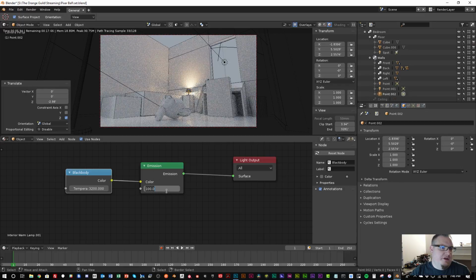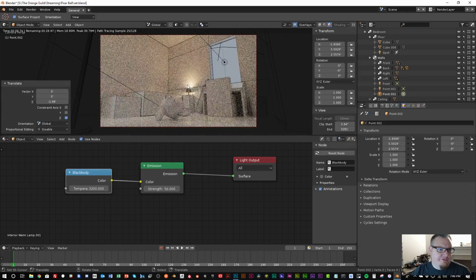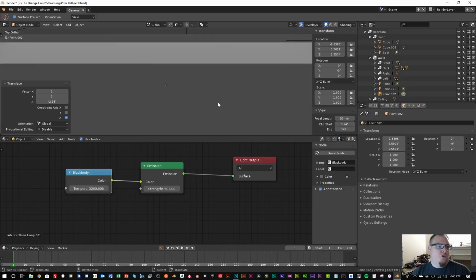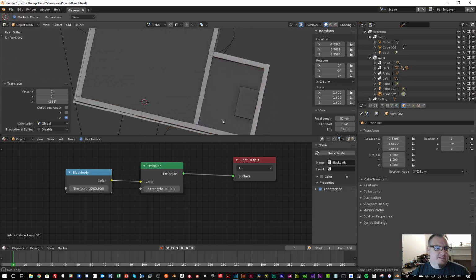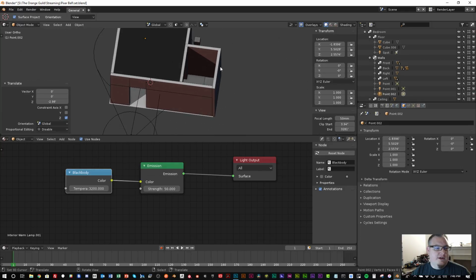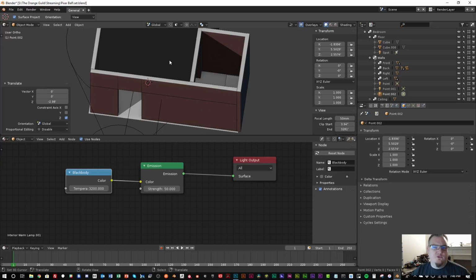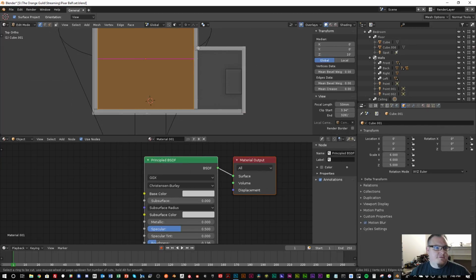Let's get a base in place. So we're going to need to turn the ceiling back on to get an accurate view of how this is bouncing around the room. Also, if you're not capping off openings in the room, like there's an open doorway for the closet here, and the ceiling is bleeding over and is not covering the closet, you're going to be losing light out of there too. So you want to make sure you're paying attention to that stuff.